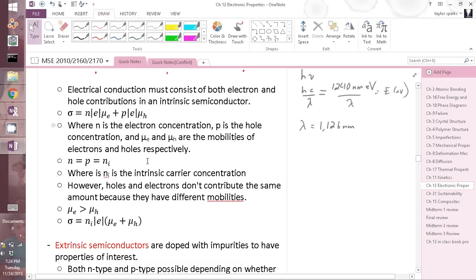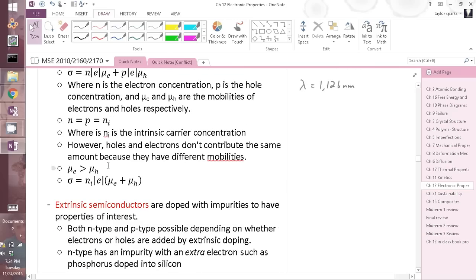Now, we've already mentioned if it's an intrinsic semiconductor that N equals P equals Ni. Okay? Now, that doesn't mean that the contribution from holes and electrons have to be the same. They don't contribute the same amount because they don't have the same mobilities. They have different mobilities. And we will not cover in this class why that is, but there are future courses that you can take if you're interested in learning about why different carriers have different mobilities, basically why they should interact differently with their surroundings. Therefore, if N equals P equals Ni, we can simplify our expression to this, which we will underline, where the only difference is the mobility of the holes and the electrons.